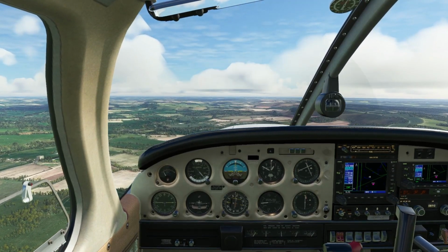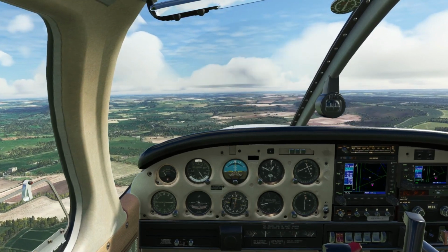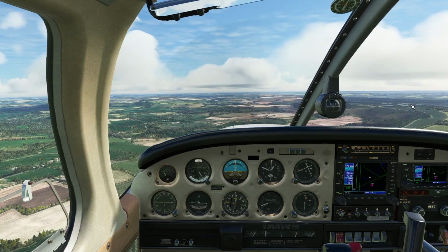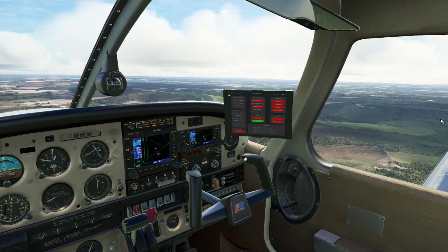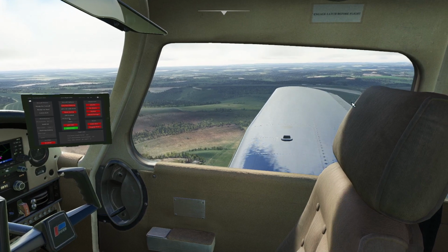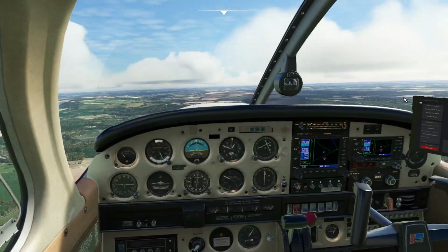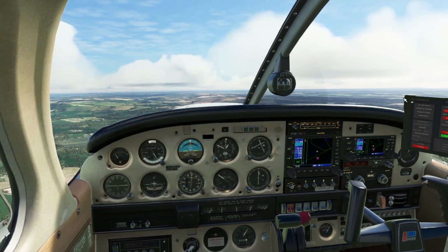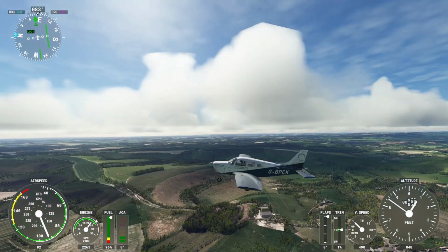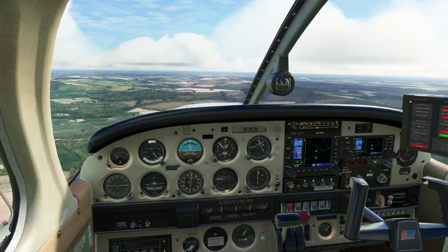Just going to sort the trim out, get ourselves steady in the downwind. There we are, we're parallel with the end of the runway, so you give your downwind call now.